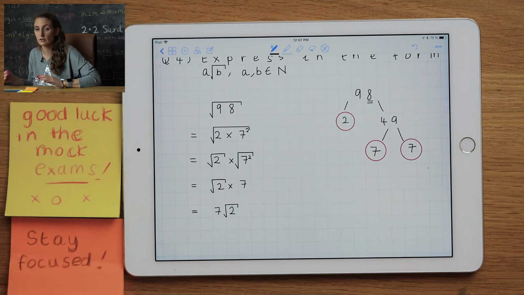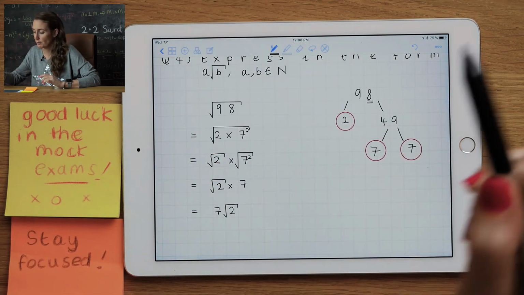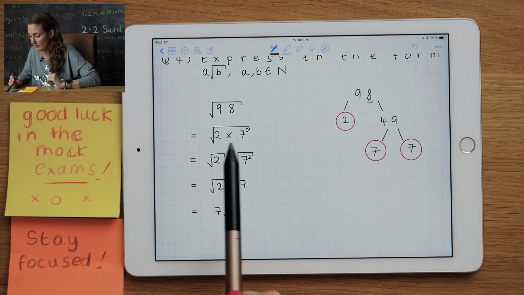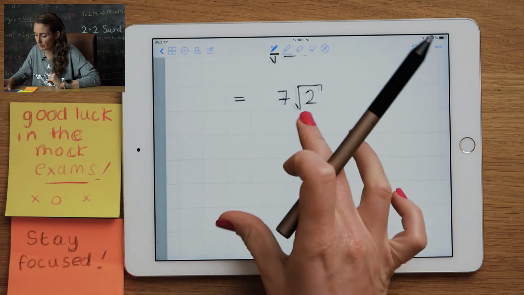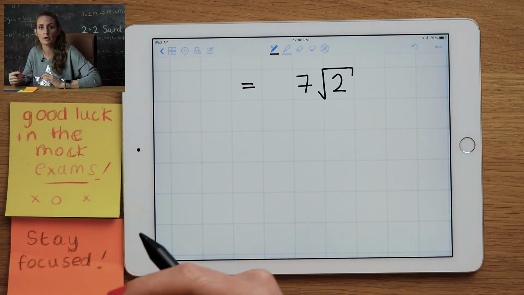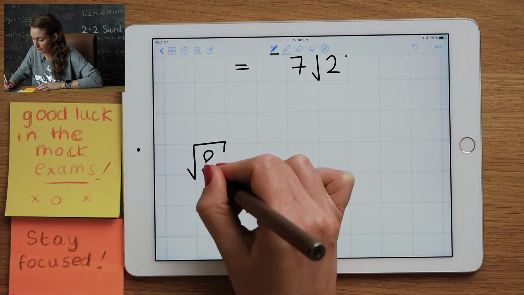So this technique is good if you are not sure which square number will divide in. You can break it down to its prime factors and split it up, and every time you have a square root with a power 2, you can cancel it off. I'm just going to make a quick detour and show you how that would work if we had to find square root 8.